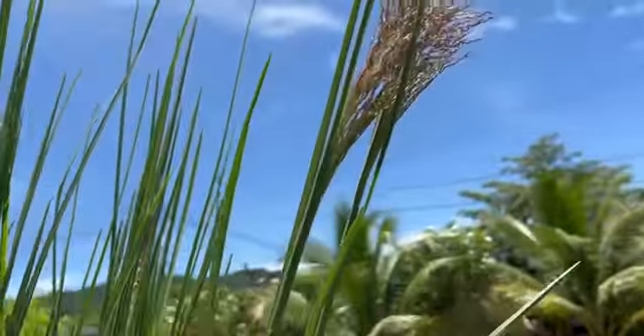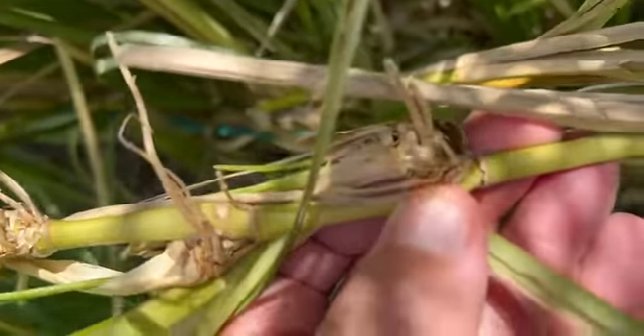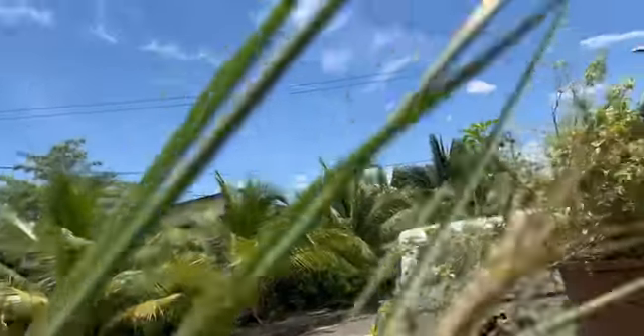We're going to continue giving you photos and videos of this particular large cluster here — the miracle cluster. And these beautiful bamboo shoots with these knuckles and all these beautiful new plants, new Vetiver with roots and fully established bulbs. Look at this here — that's the actual bamboo cutting with all the knuckles, and it continues up. And there it is, the flower, the beautiful Vetiver Grass flower, the king of all flowers.